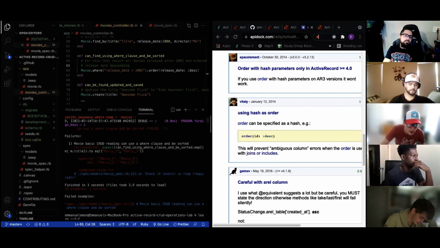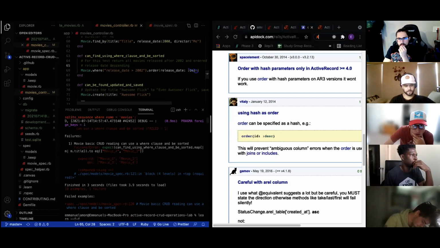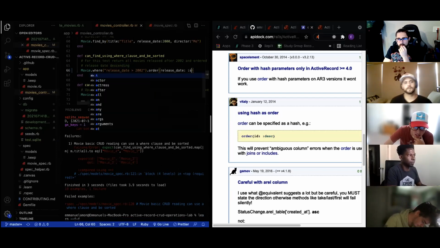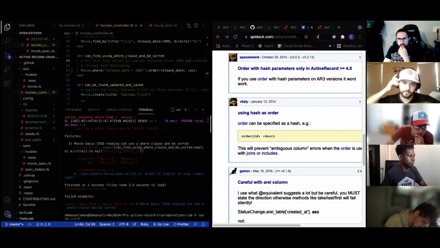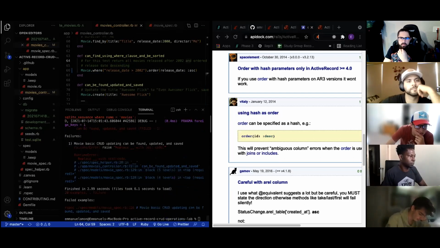No, it did not work, right? So it expected movie 4, movie 3, got movie 3, movie 4. Try changing this to say ASC. Let's see if we flip it around. I'm curious if they said descending and then actually have it as ascending. That's weird. Mine worked. Oh, yeah, it did work.